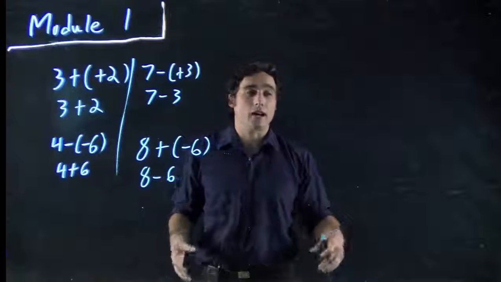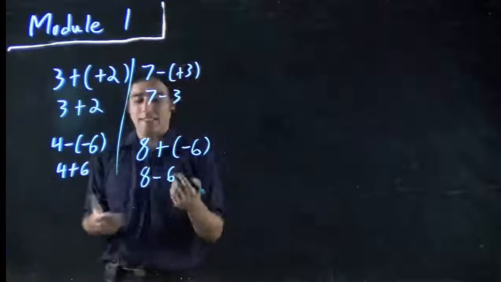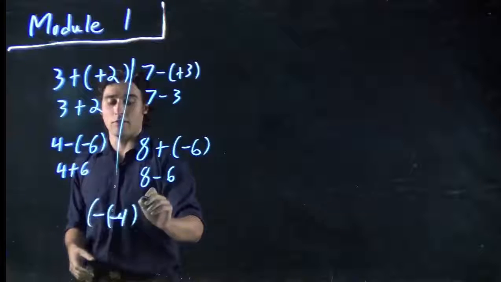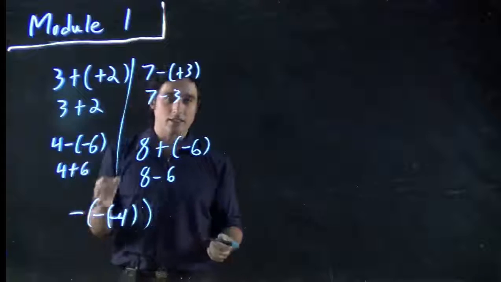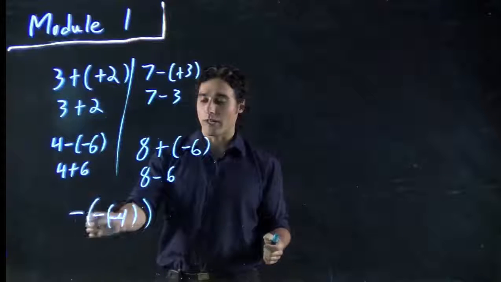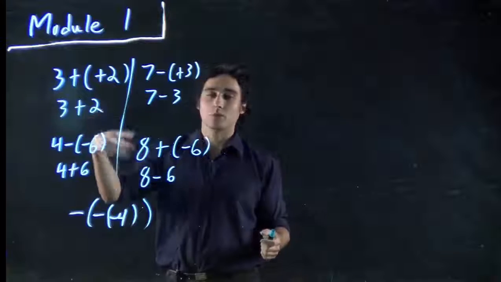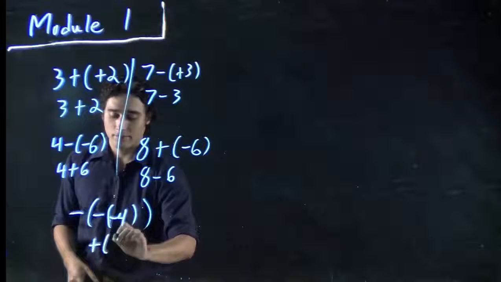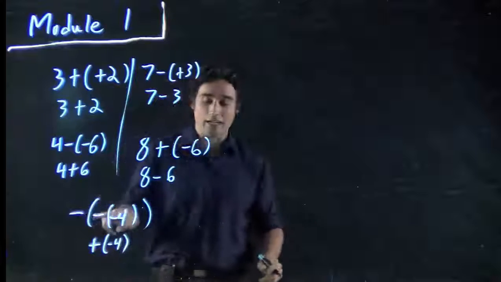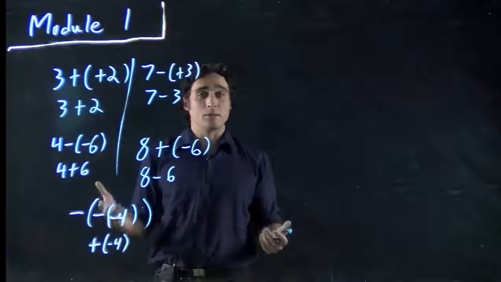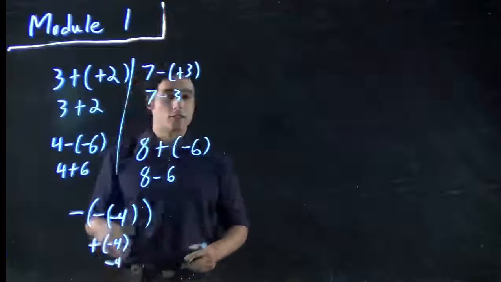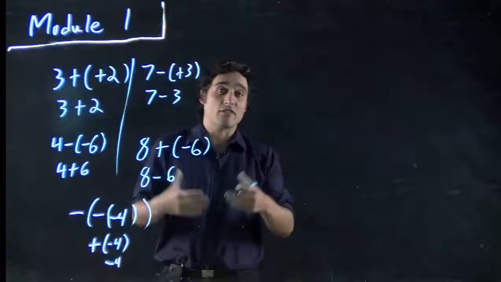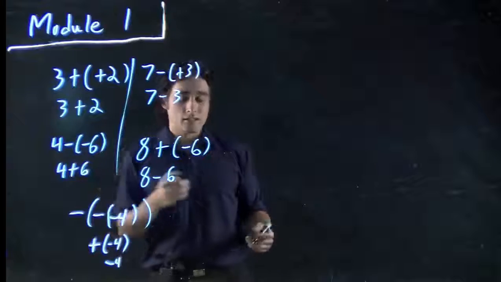And alternately, if you had, say, 8 plus minus 6, positive and negative still make a negative. So if you have opposite signs, it makes a negative. If you have the same sign, it makes a positive. And of course, you can get more complicated. You could have this applied multiple times. Kind of a silly example. Let's say I had minus 4, but that was itself times a minus, which is itself times a minus. Easiest thing is, work it two at a time. Work your way inwards. A minus and a minus, what does that make? According to the rule, two of the same signs make a positive. So I can combine this minus and minus to become plus. We still have the minus 4 in the middle. You can only combine two at a time. Now we're combining these two. Plus and a minus, opposite means we end up with a minus. And so, no matter how many complicated terms you want to introduce, you just keep applying the rule two at a time and eventually figure out what you get.